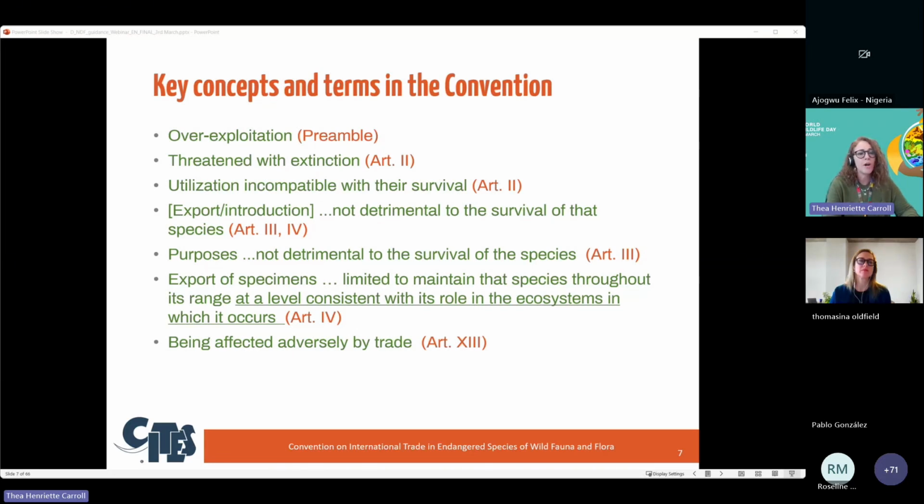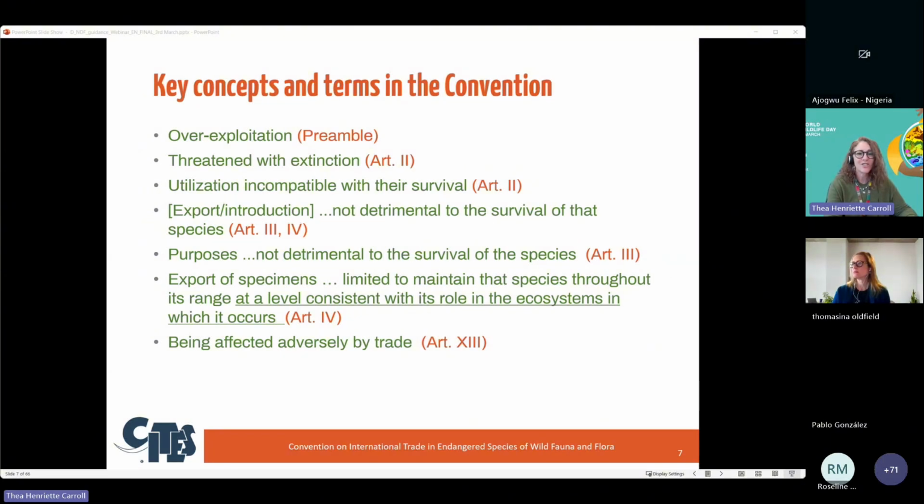And then Article 13 includes some compliance measures or international measures where the Secretariat, if provided with information and there's concerns relating to either the implementation of the convention in terms of meeting the obligations in the convention, or there's concerns about the levels of trade, there is a process agreed by the CITES parties in terms of looking at corrective measures.